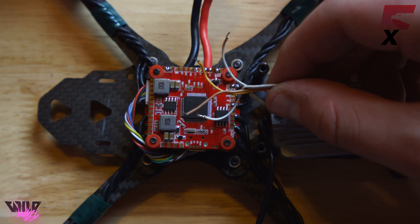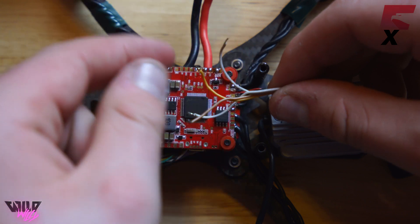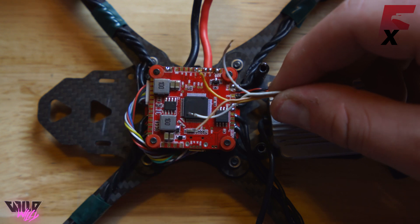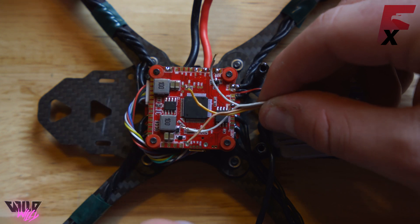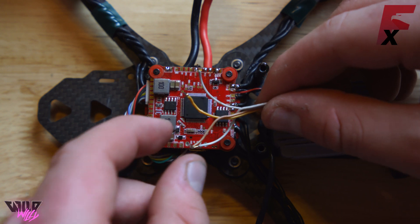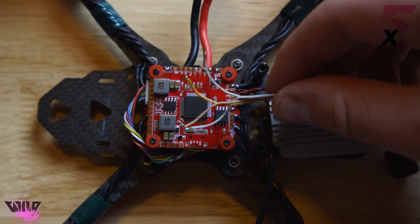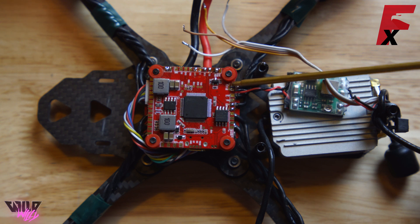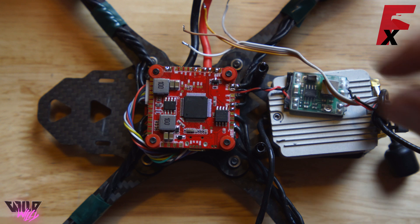If you are not using the DJI controller, the only three wires you need are the brown wire, the white wire, and the gray wire. The orange wire is your DJI S-Bus line — this is used only if you are using the DJI controller. If you're using Crossfire, FrSky, DSMX, or anything other than the DJI radio, you will not need the orange wire. If you are using the DJI radio, the orange wire is your S-Bus line and it goes to TX-1. Note: if you're using the DJI S-Bus line, you also have to solder the jumper labeled TX-1 to INV — not TX-1 to NOR for normal — because the S-Bus protocol from DJI is inverted. So let's go ahead and solder those on.